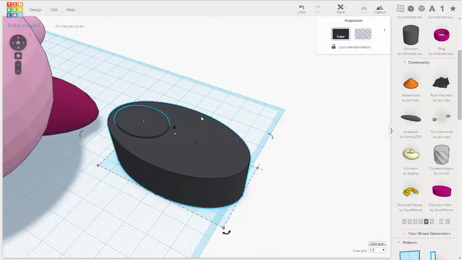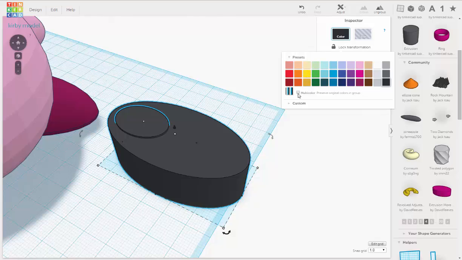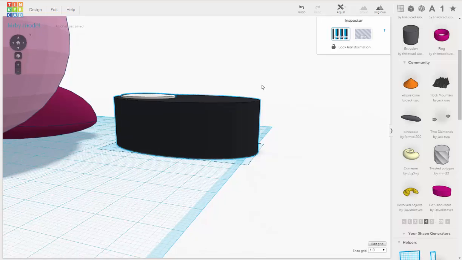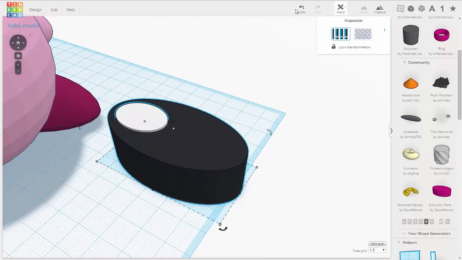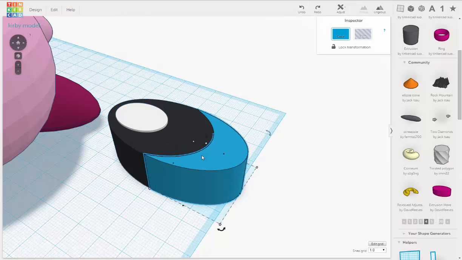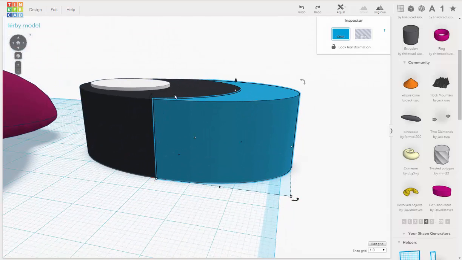Now it all turned black. Now we want those colors back. So we go over here, click on the color, and we go to multicolor. And it didn't work right.